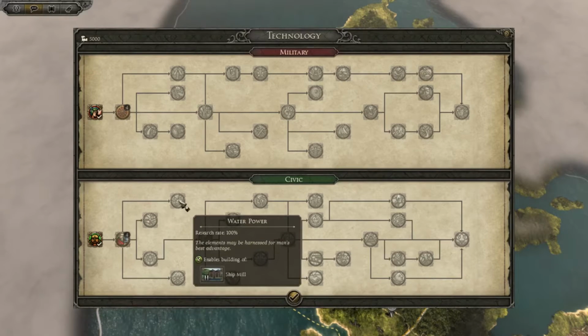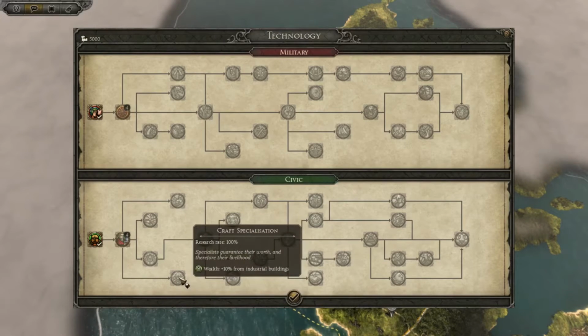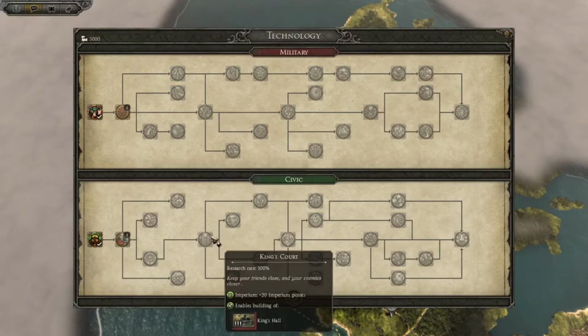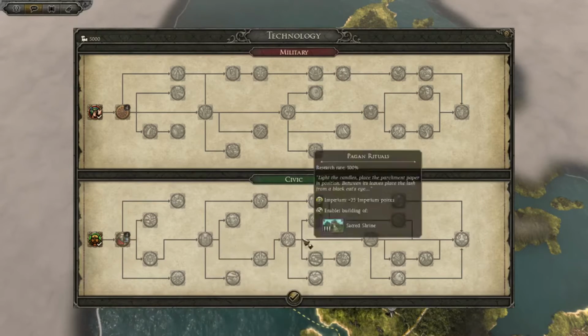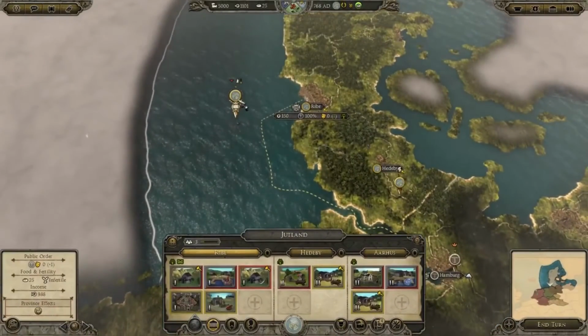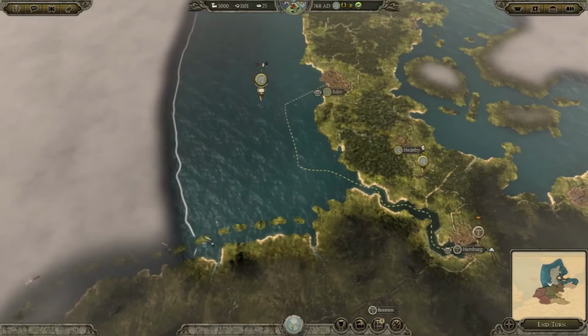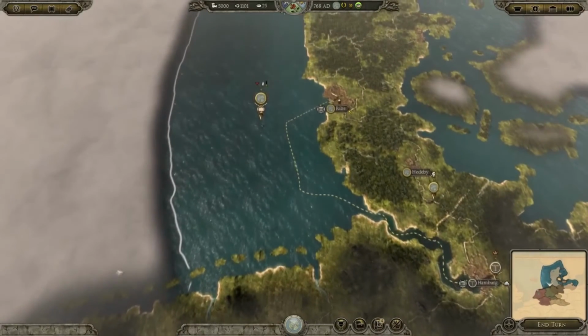Cultural buildings. Probably won't be building many of those just yet. Ship mill. No idea what that is. More wealth. The King's Hall. More Imperium. No, we're definitely going the military line for the moment because we want those raiding and movement speed bonuses. Once we have the movement speed, we can basically raid, move away, and things will generally go a lot quicker.